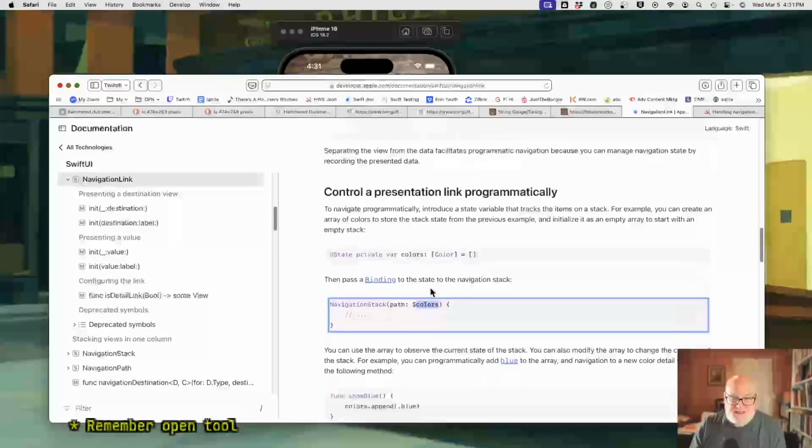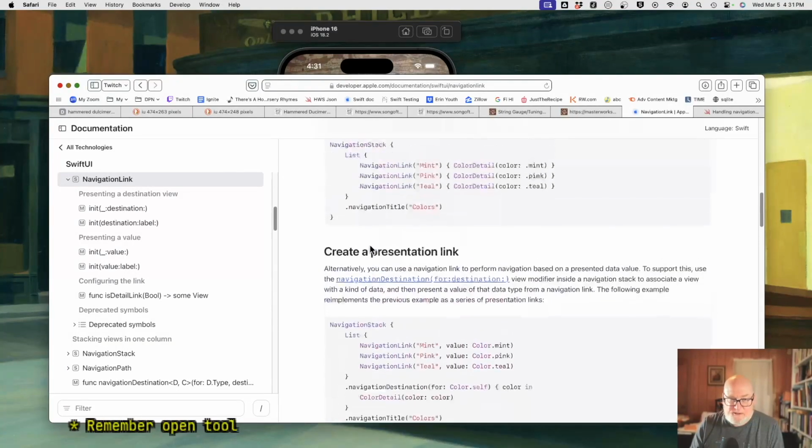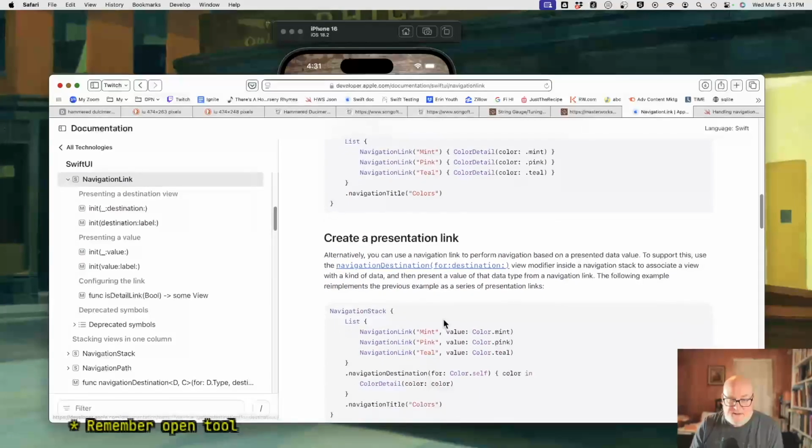This one with the path seems like the way to go if I can figure out how to tie that value in to what drives this. Maybe it's just a big switch statement or something.